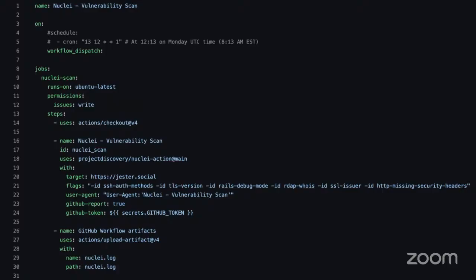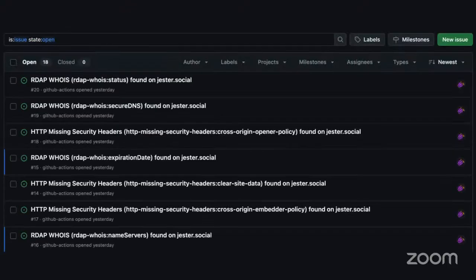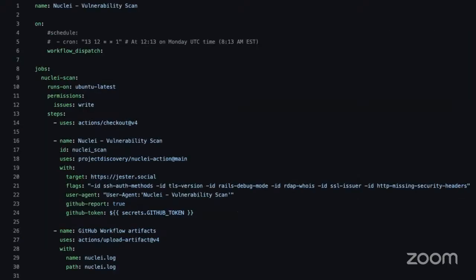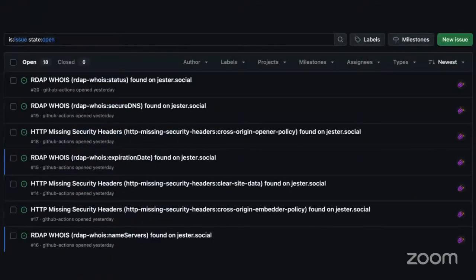So that's one way to run DAST. And you can configure it another way, here, in your GitHub repo, it can create issues of the things it found. So that your developers can just open the GitHub repo, go to their issues, and see all of the findings that Nuclei found.